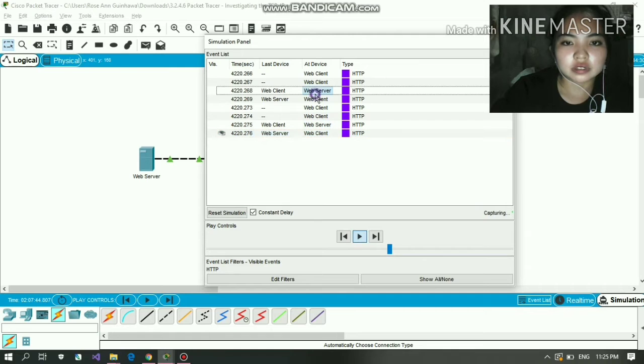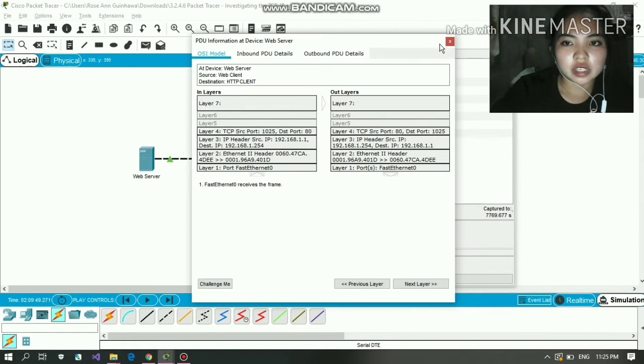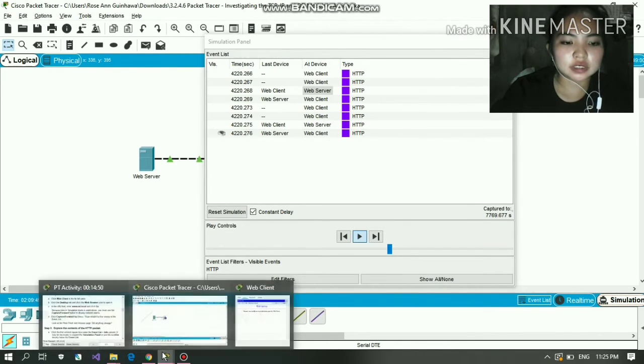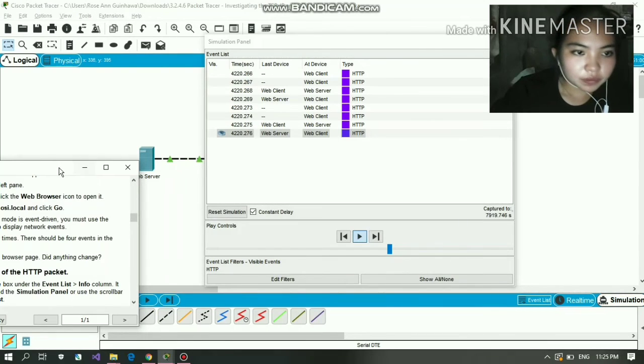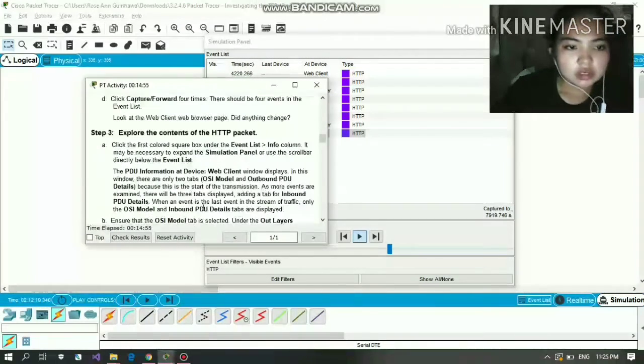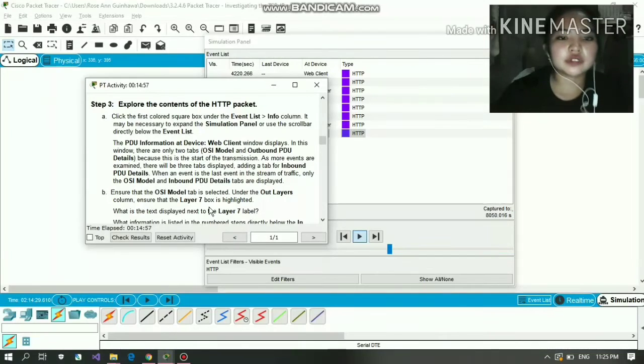Scroll bar. Then after that, the PDU information device web client window displays.